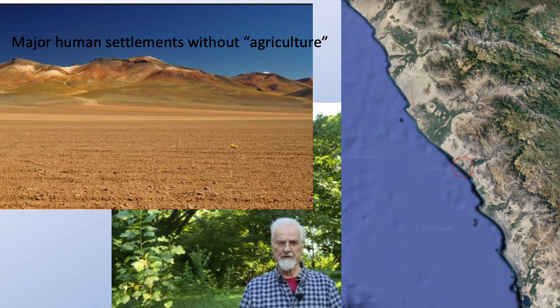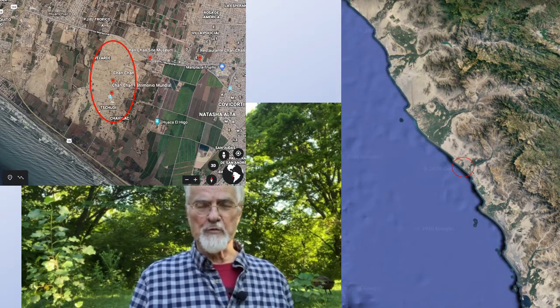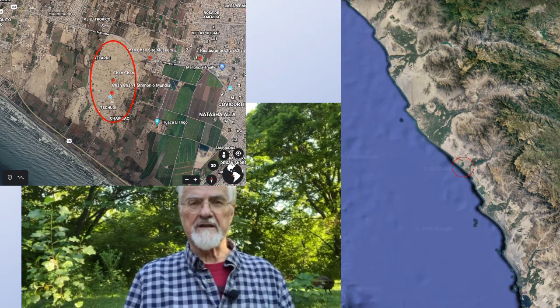Now, in the Google image, you can see there's a lot of green there. That's because of modern irrigation agriculture. But if you just look at the yellow parts, the yellow parts are deserts. One of the driest deserts in the entire world. If we zoom in on the Google map, this is what we see. And then if we zoom in on that map, I want to show you this particular area right here. But you can see that's well within, even today, it's basically a desert region.